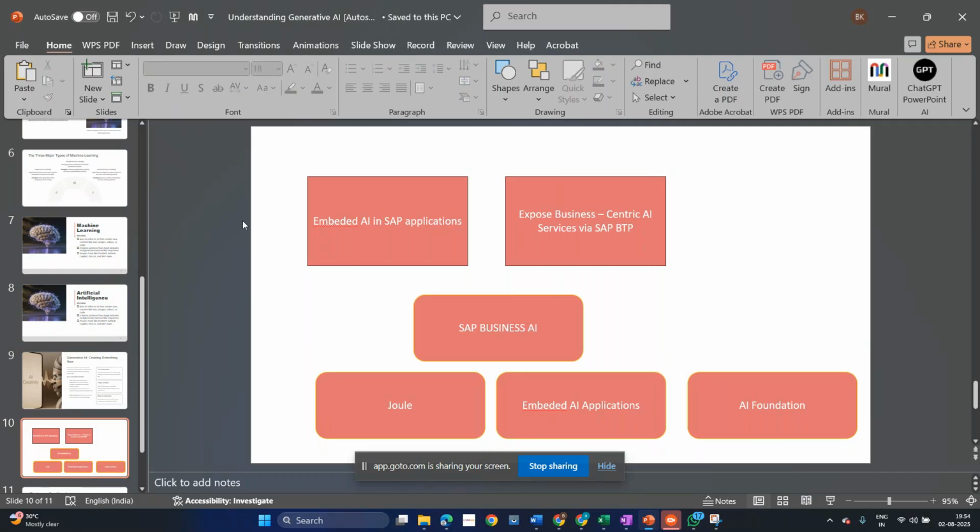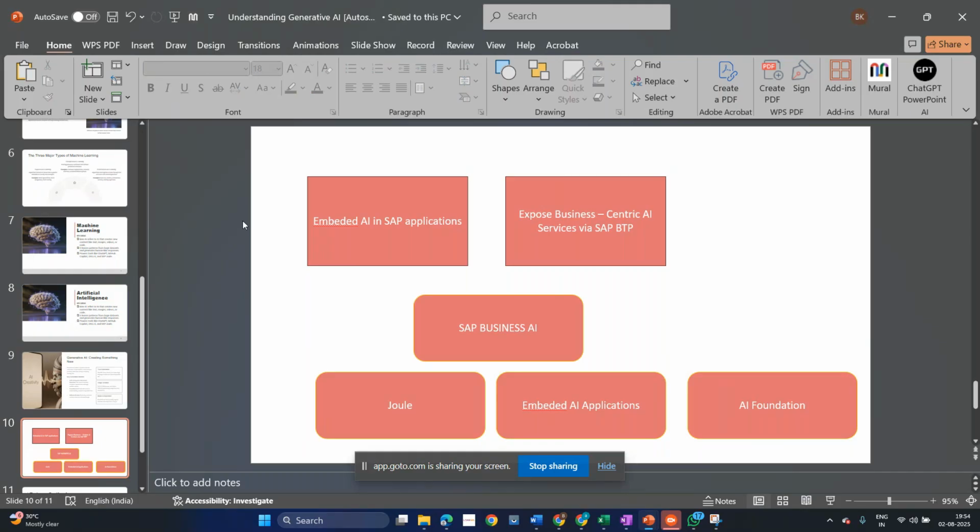That's nothing but Joule. Joule is an advanced generative AI copilot embedded throughout SAP's cloud enterprise portfolio to deliver proactive and contextual insights from across the breadth and depth of SAP's applications and third party sources. Understand?